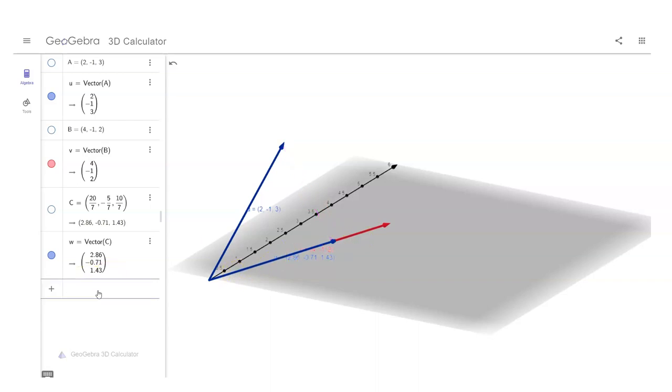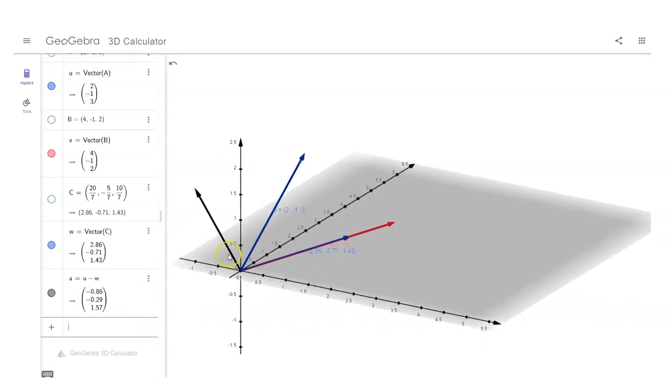Let us now compute our V2. That is just U minus, our V1 here is W. There you go. So as you can notice here, if you form this line, that one, and that one. So these are the vector components of U along V and a vector orthogonal to V.